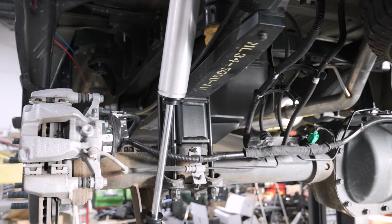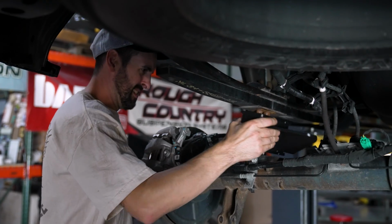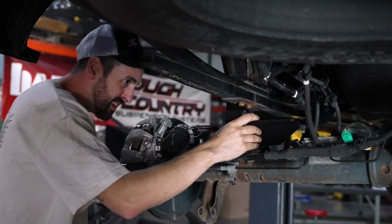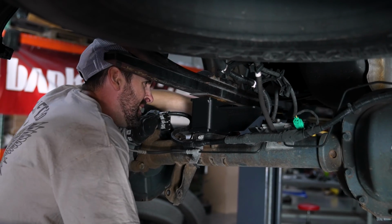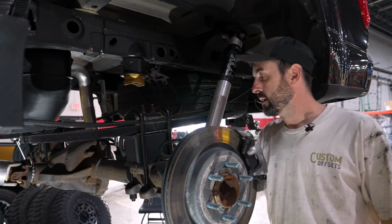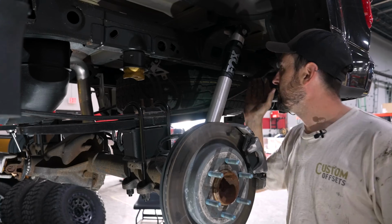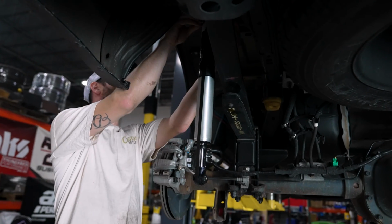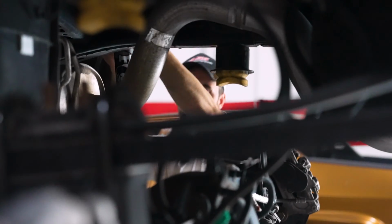So you'll see we opted for the 4-inch block on this bad boy. That's gonna give this thing a flat, level stance. No rake like from the factory, no squat, anything like that. So there are blocks here. It's got our bump stop built in on this side. Reuses factory bottom plate, comes with new U-bolts. And we've got our Fox shocks back here rounding out. And that's really it. There's a small bracket on our brake lines here, but that's all there is to these trucks.